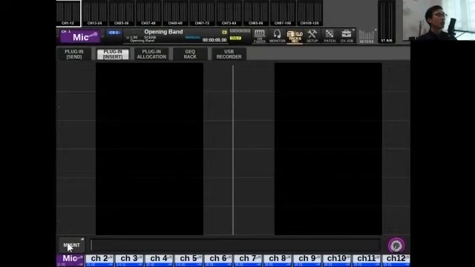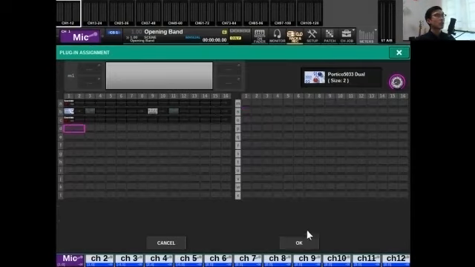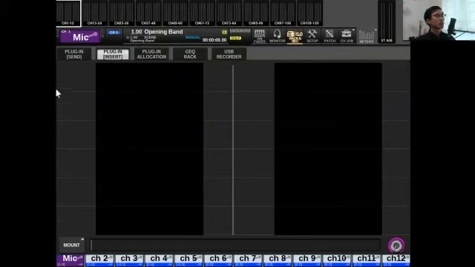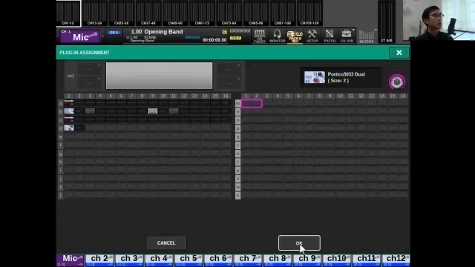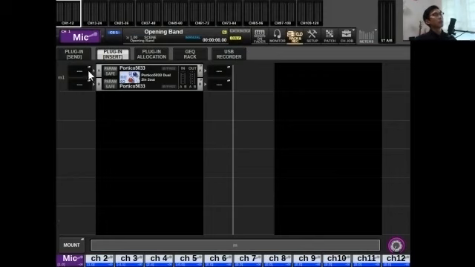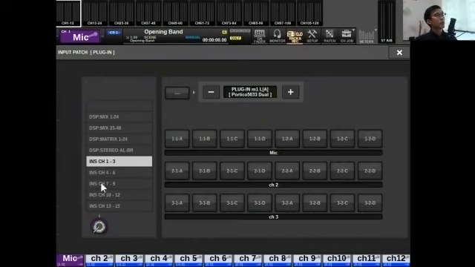So what if we do an insert? Let's insert EQ. You can see it takes fewer resources, just 2. Okay, so we have our EQ here. When I click the patch, you'll see something different, right? When you scroll down, you see inserts. INS stands for insert, so it's inserted into channel whatever, 1 to 3. So let's just insert it on channel 1.